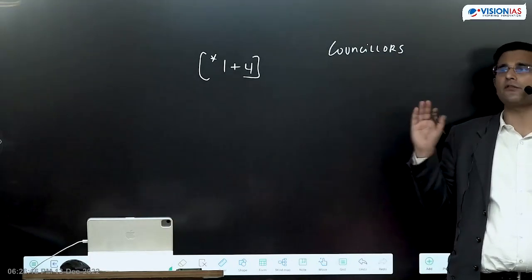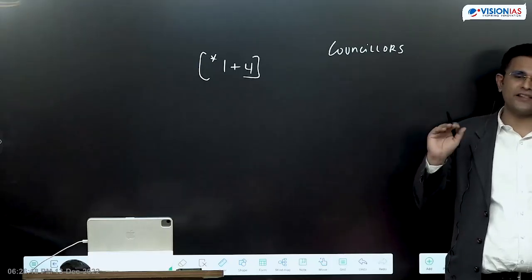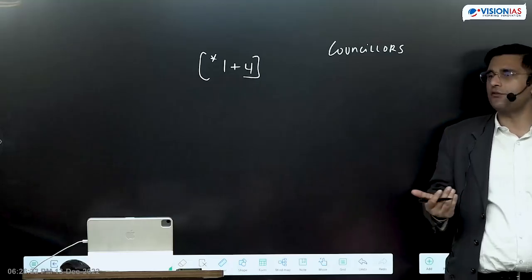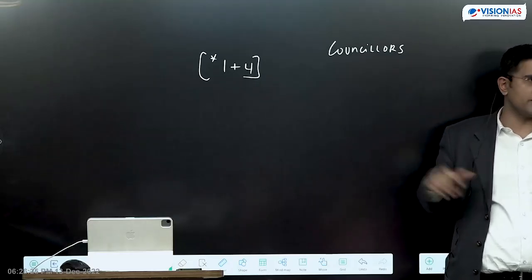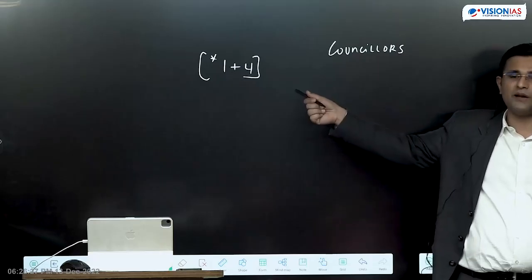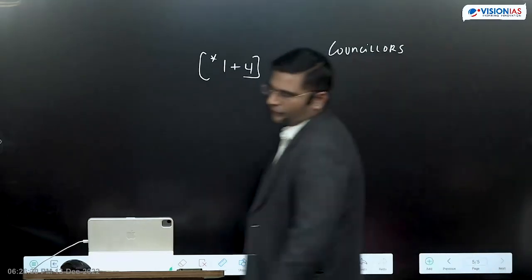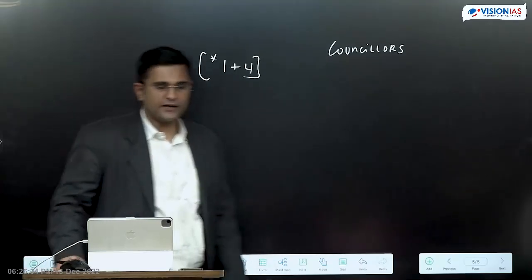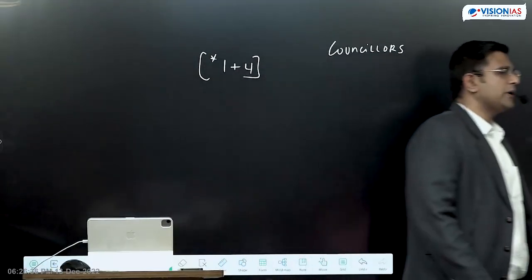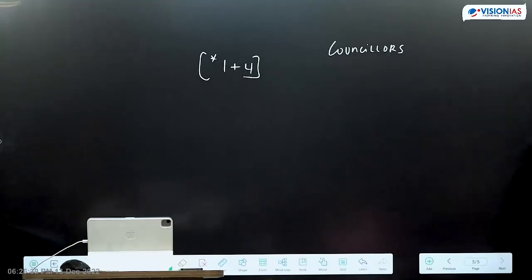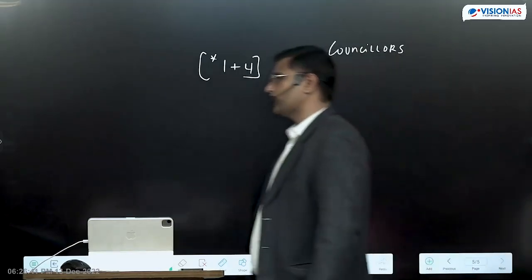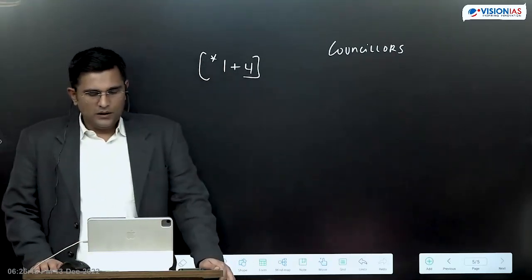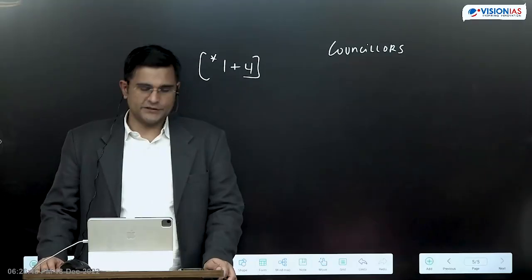It means 1 plus 4. To prevent the confusion of whether it was 1 plus 3, since I said council of 4, or 1 plus 4, it is being clarified. In brackets, put a star, you can write down 1 plus 4. Full stop. This was done to ensure democratic decision making.